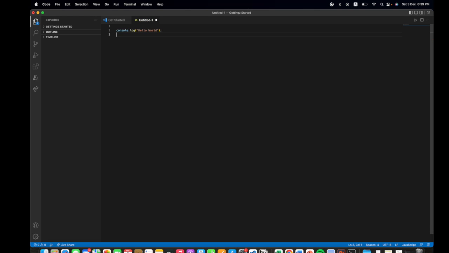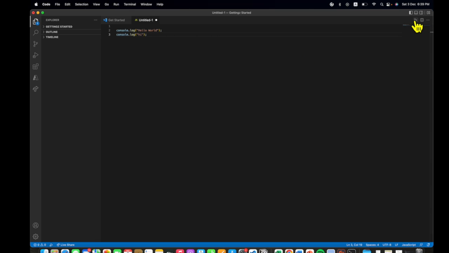So, after I've written my console hello world, I'll write an example to show you how Microsoft Visual Studio will help me recognize my errors. console.log, open parentheses, hi, and I'll open the path. See here, it recognized an error and it displayed the error down at the bottom to show that I have an error and my code won't run straight away. So I need to close it and add a semicolon, and now it's free of errors.